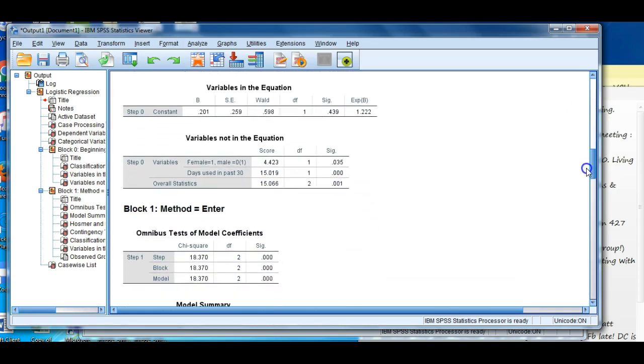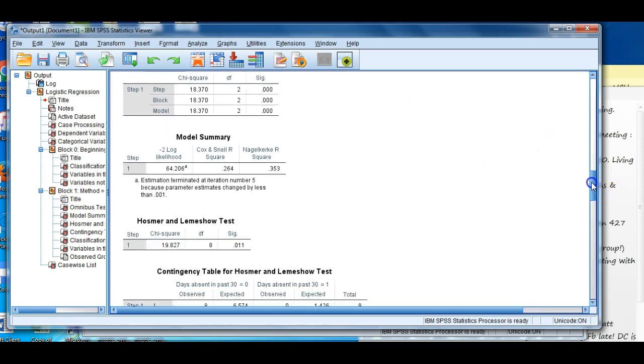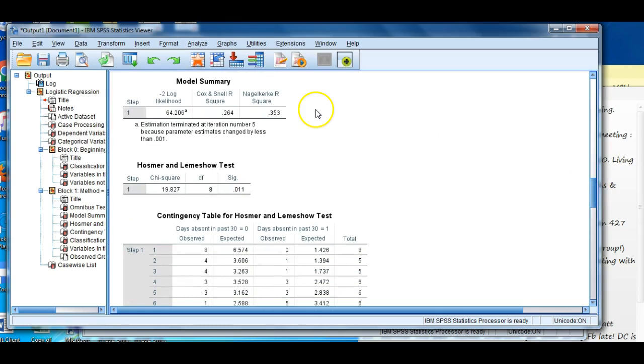And categorical variable coding, we're going to skip that for the moment. Variables in the equation, variables not in the equation. And then here's the method equals enter again. And let's go down and actually take a peek at this. So the model summary is a way of quantifying the total amount of variability of change in the outcome variable as a function of the set of predictor variables that you have in your logistic regression equation. So this is kind of like an R-square. It's like proportion of variance explained, except it's not a real R-square. It's called a pseudo R-square or fake R-square.